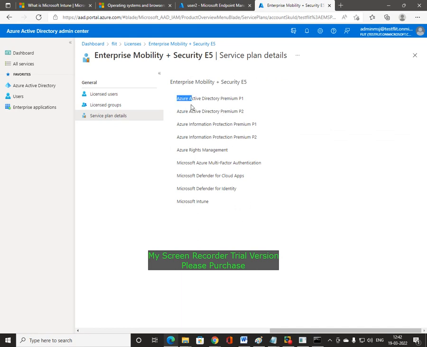So it supports Azure AD Premium 1, Premium 2. For identity management, it will give you Premium 1 and Premium 2. For data protection, see information protection, Premium 1 and Premium 2. So for user management, group management, you have Azure Rights Management. For secure logons, you have something called multi-factor authentication.